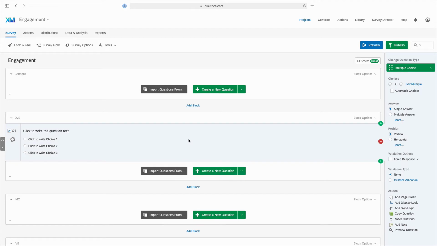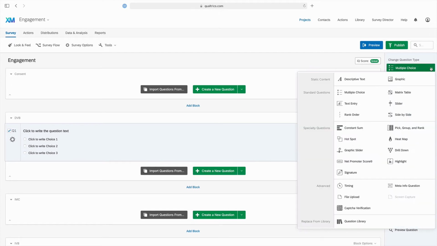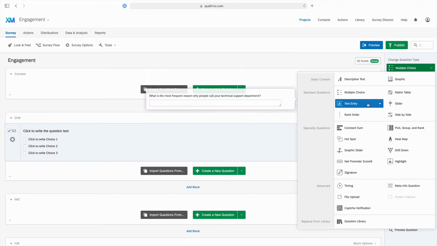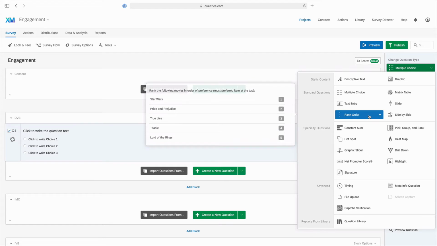All right, so let's start here with our DVB block. And the first thing we want to do is select the type of question that this is going to be. So it defaults, at least with this first initial default block, to a multiple choice question. We want to change that to a Likert style. Now you can see as we click that, a number of different options pop up. We can slide through different options and choices there. Again, we're going to go with a matrix table, which is the setup for the Likert style.